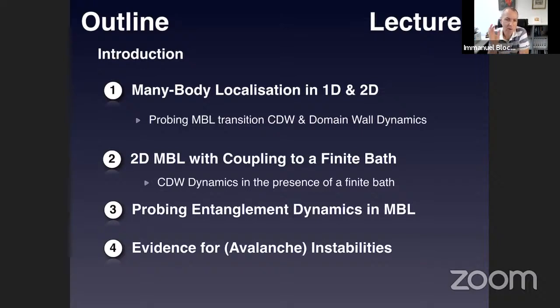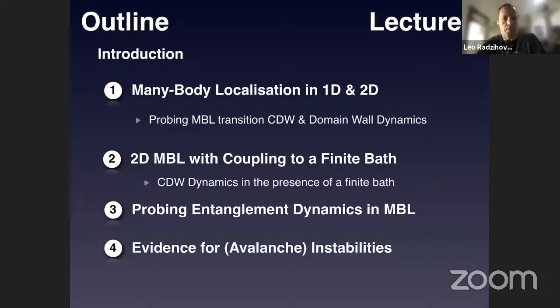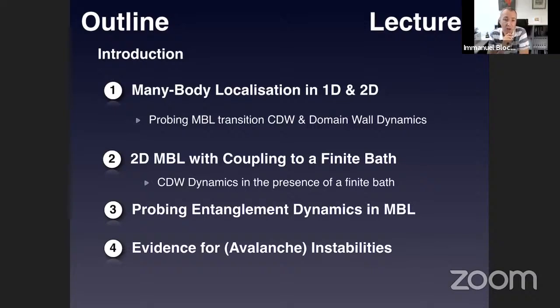So today we'll mostly focus on many-body localization: what we know from an experimental perspective about many-body localization in these interacting disordered systems in 1D and 2D, what we know about what happens when we couple them to a bath, and what we know about the entanglement dynamics. I think you've heard a lot about that. That's characteristic, and what we know maybe about potential instabilities that could prevent MBL from actually being a robust phase. So we'll try to cover these things today. Again, we don't have to cover everything in the lecture, so there's really no rush to get through everything.